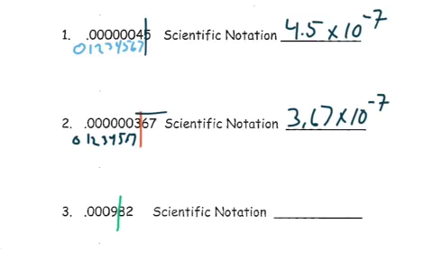Now this time I'm just going to count mentally. So out here is 0. So 1, 2, 3, 4. And that's when I hit the 9. So this one's going to be 9.82 times 10 to the 4th, because I forgot the right numbers. I forgot what number it was. Okay. So go ahead and try the next page on your own, and then go back and check your answers, and go ahead and hit pause.